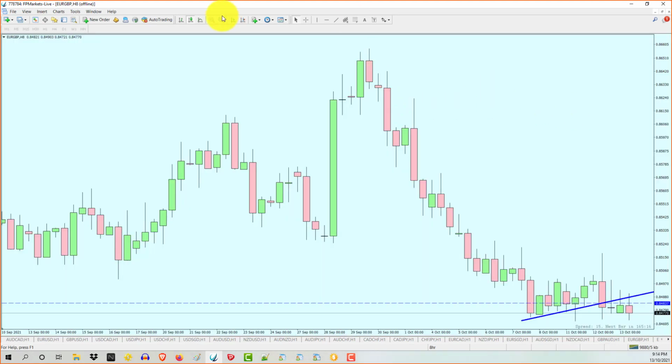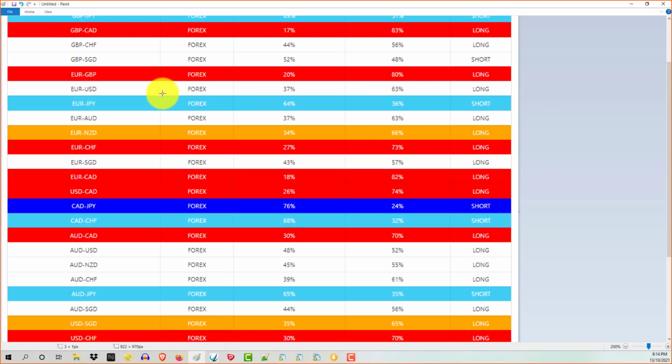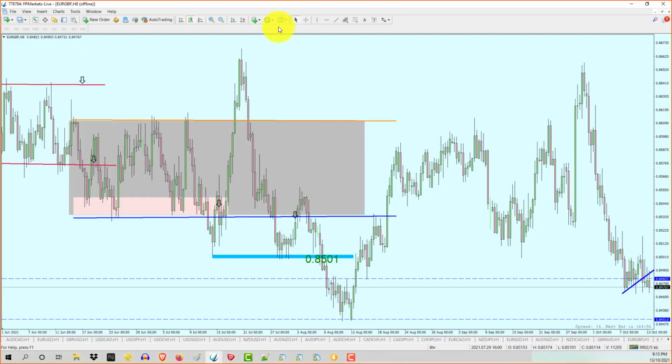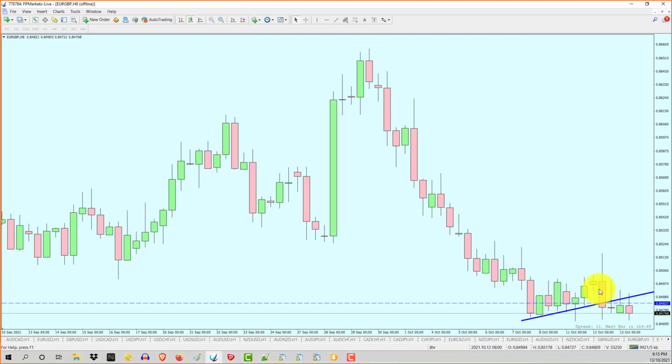There it is. It's the euro pound. Okay. All right. So here's the story on the euro pound. Euro pound numbers are really good. 80% long, 20% short. Definitely a bearish market, right? And more importantly, the chart confirms it, right? If the numbers are bearish but the chart looks neutral or, you know, bullish, I'm not going to trade it. But if it all lines up like this one does, we actually had a beautiful big shadow yesterday.